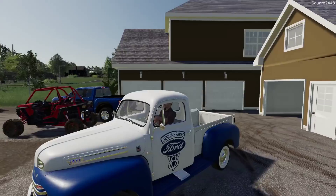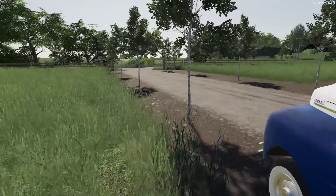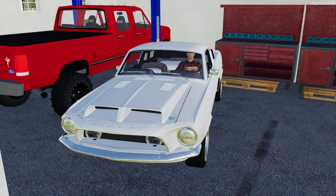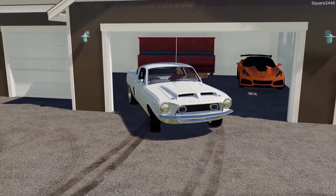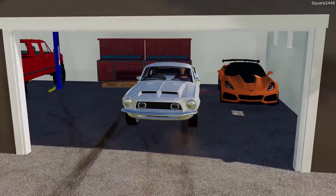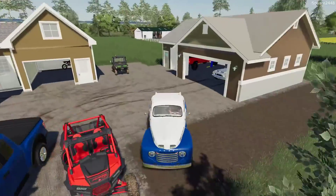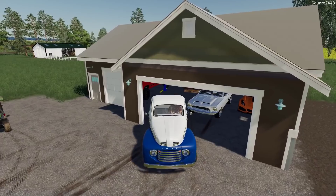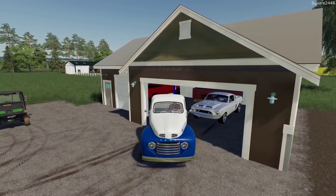I cannot wait for the springtime with some pretty epic videos to come with this truck. I'm really trying to do videos along with the seasons — snow plowing during the winter and not during the summer. I want to put the snow plow in between the garages since we won't really be using it, and we'll put the Shelby there. I might look into scaling down the Shelby just a little bit — it is a bit too big. I do recommend you guys go check out the GTA V series I'm doing with the whole owner series.